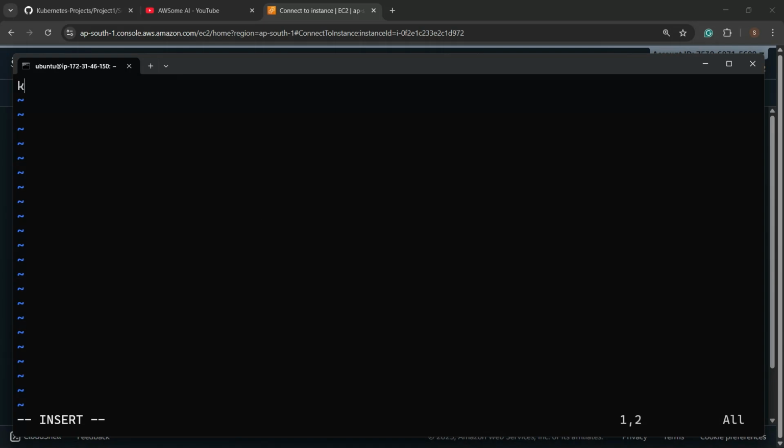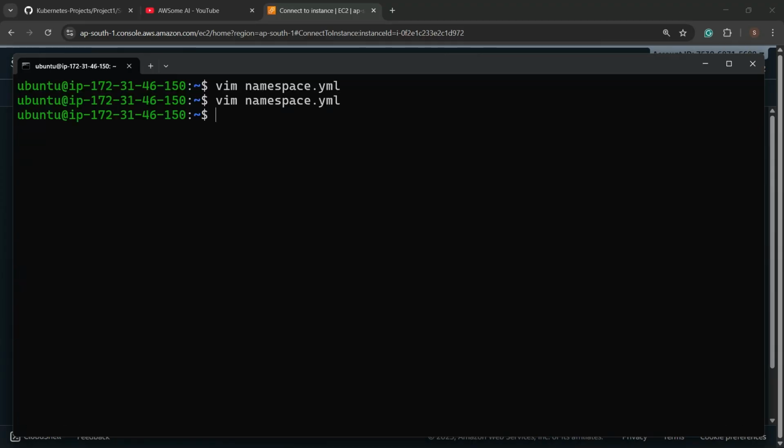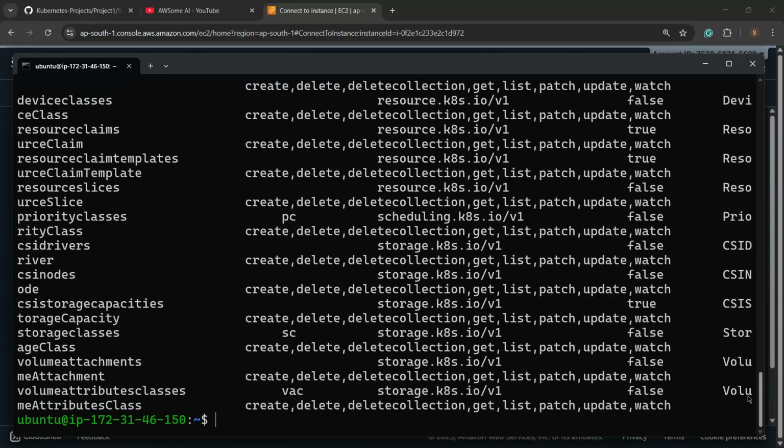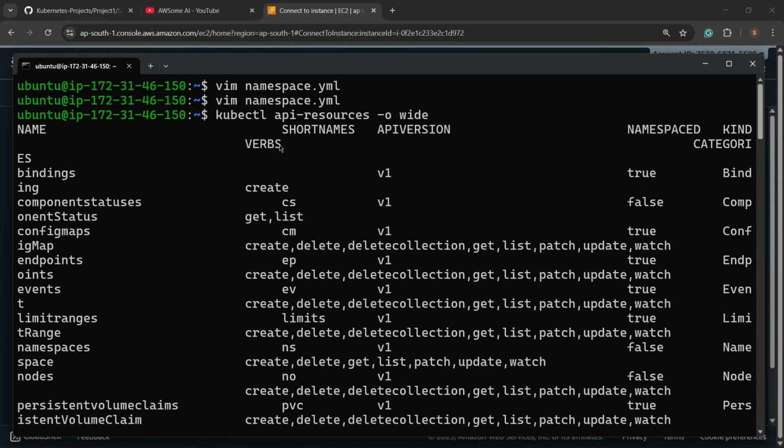So first we have kind. Kind is our namespace. Now how to get the information about this kind and API version? For that you can use this command, that is kubectl api-resources -o wide. So you'll get the complete information about the resource you are using, which short name, API version, and the kind, everything.